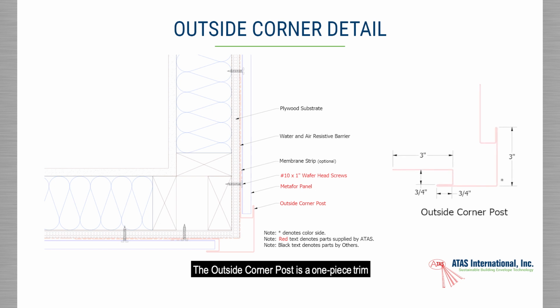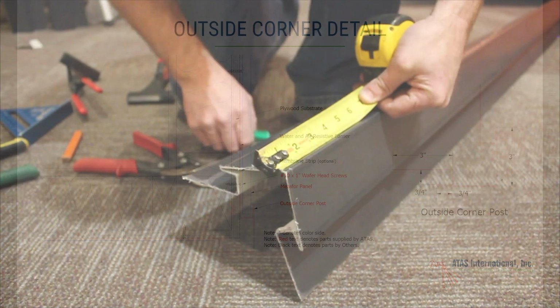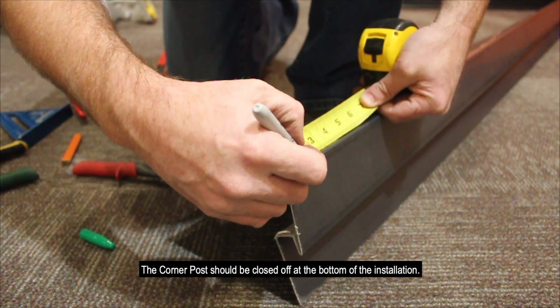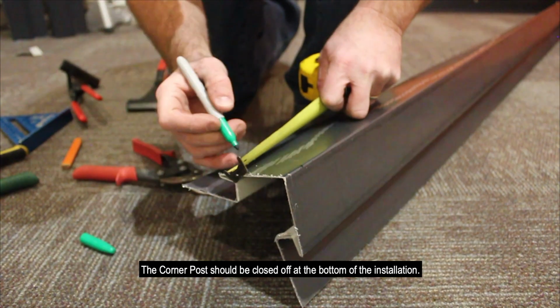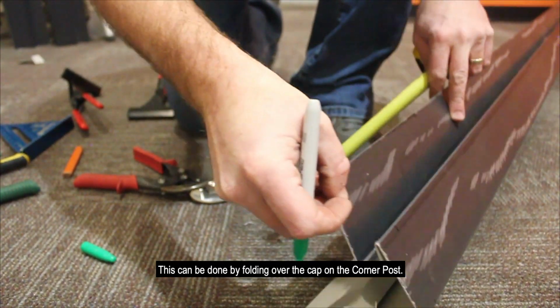Outside corner post is a one-piece trim that has pockets on both sides to accept the panel. These pockets have a painted finish on the inside to match the exterior of the corner post. The trim should be installed perpendicular to the base trim. The corner post should be closed off at the bottom of the installation. This can be done by folding over the cap on the corner post.